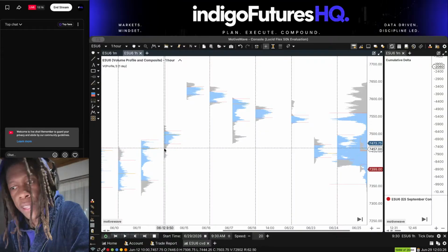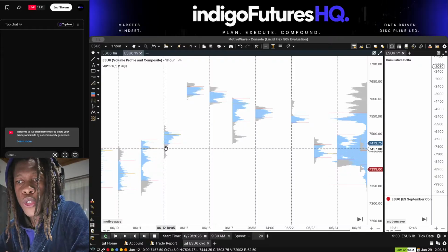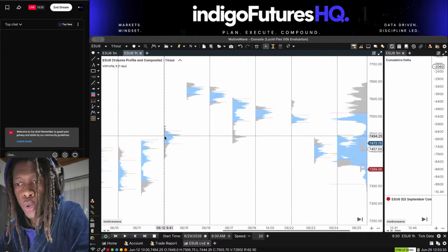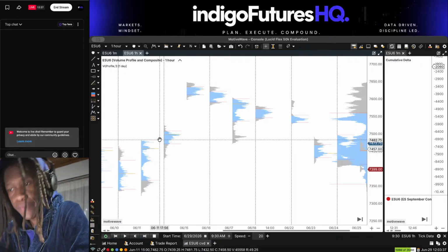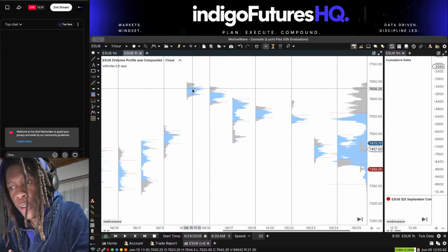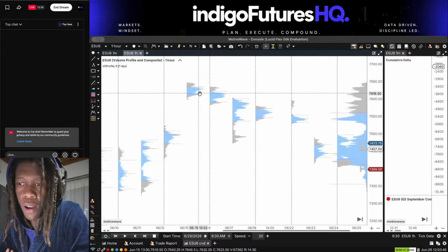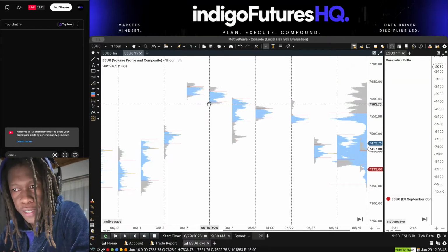Then on the next day, we didn't get all the way down to the value area low, but we also broke above what was the value area high of the previous day. That's information. Then we gapped up. Cool. We gapped up. We had a rotational day. How do I know it was a rotational day? Because it's a D-shaped volume profile. All right, cool. And then the day after, what happens the day after?